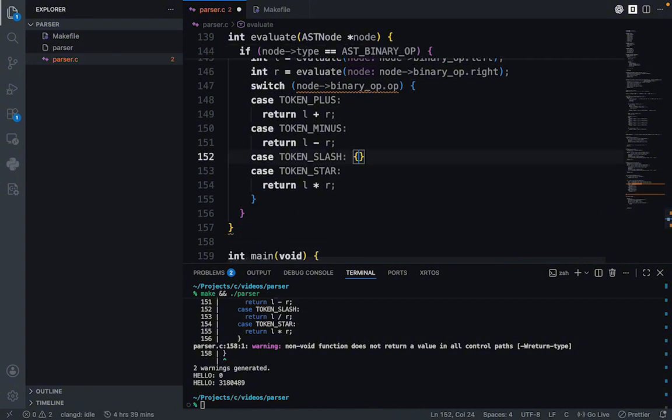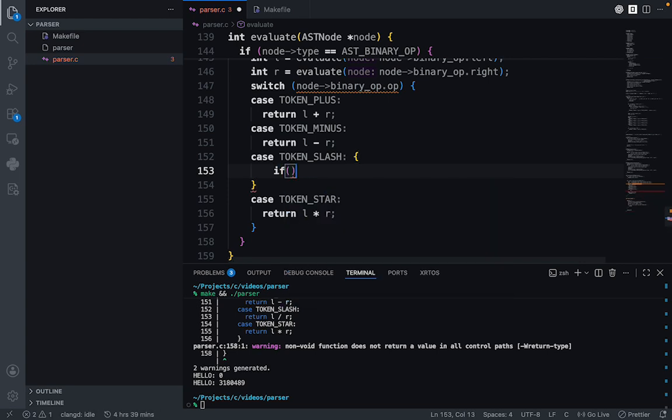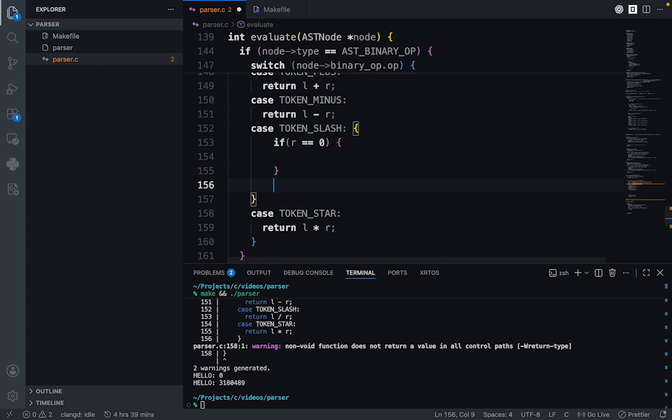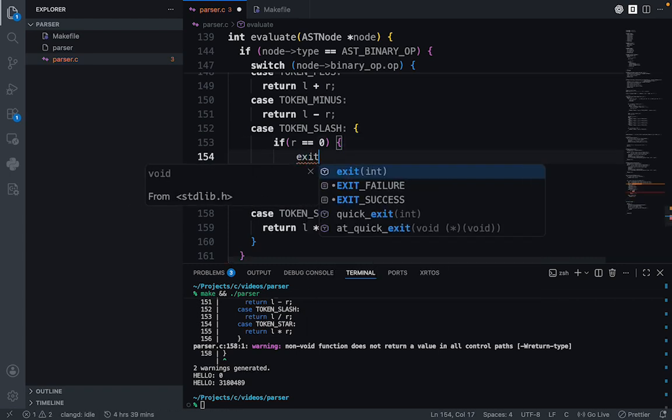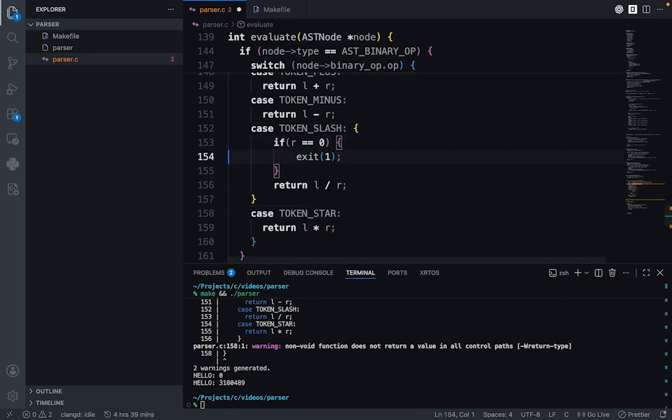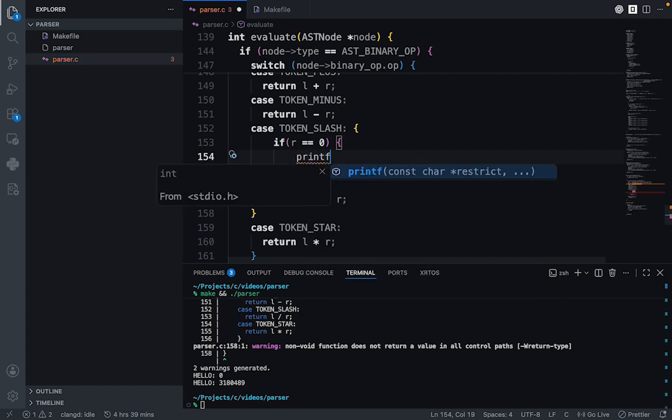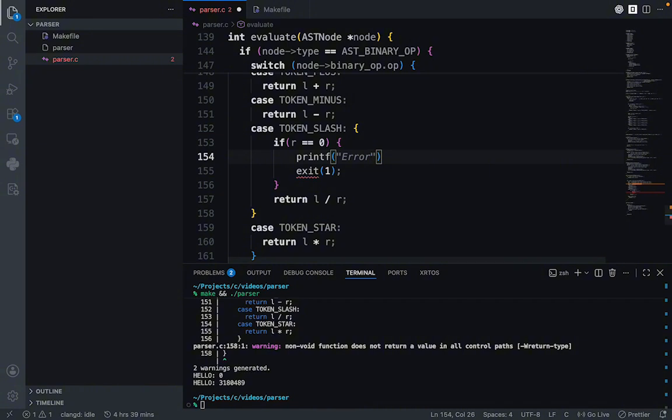So if R is equal to 0, we will exit with 1 in the print of this, a runtime error.